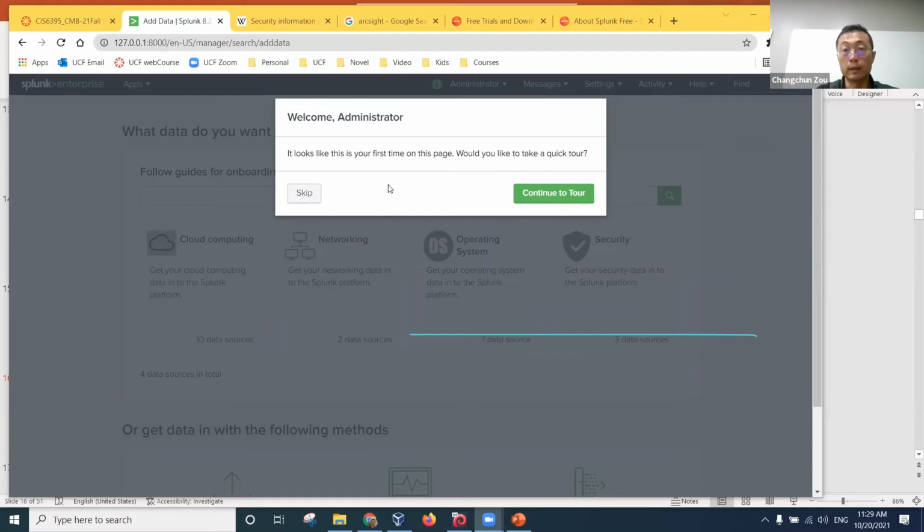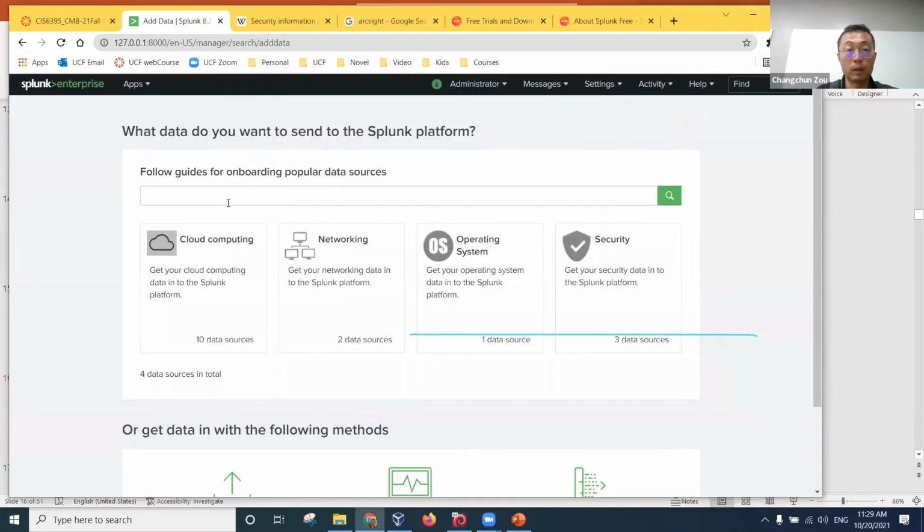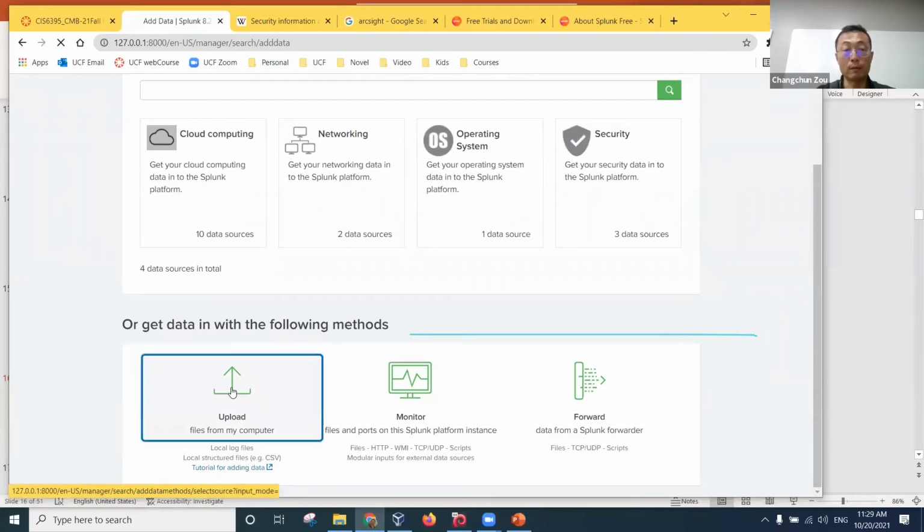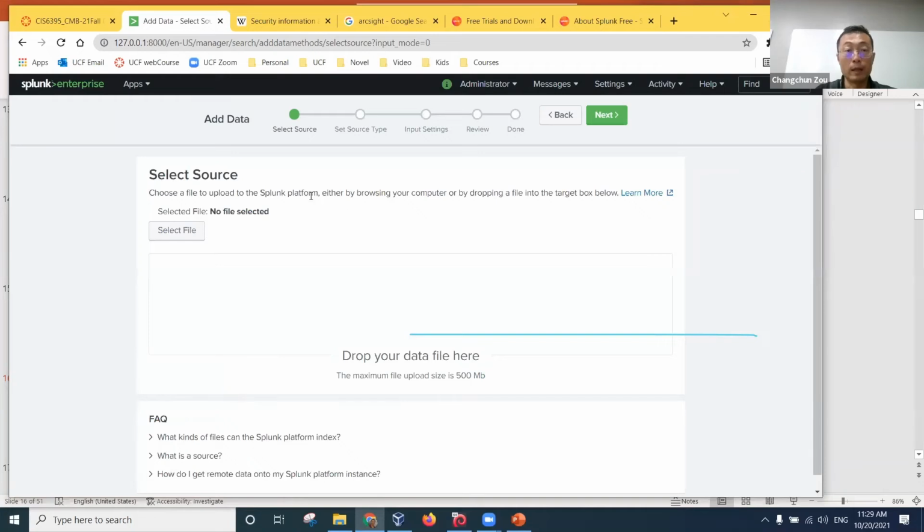Okay, so this is take tour. I will just skip take tour. You can get data from cloud computing networks, and there are many other ways. We can also get data by uploading a file from your computer. So we will use this to upload the file.